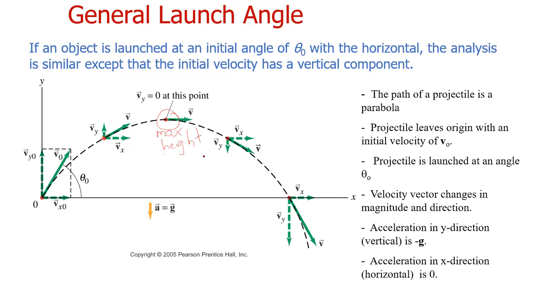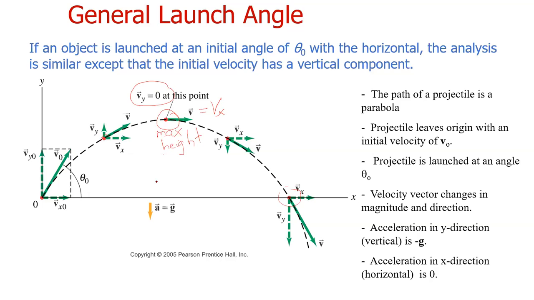At maximum height, why is it not going further up? Because at this point, your upward direction Vy is 0. Vy is 0 at maximum height, but you still have x. In this way, your velocity is completely in the x direction. And going back, this is just before it hits the ground.